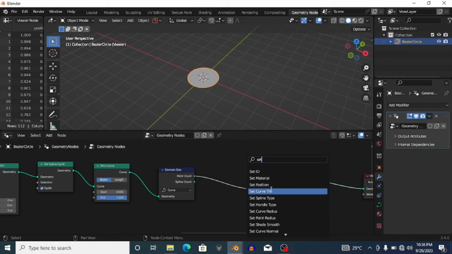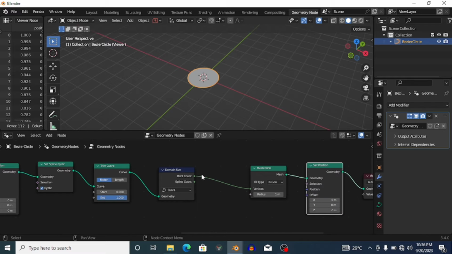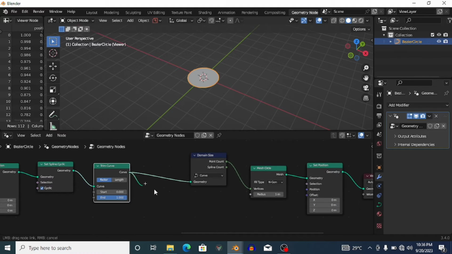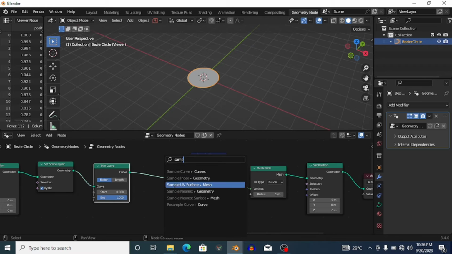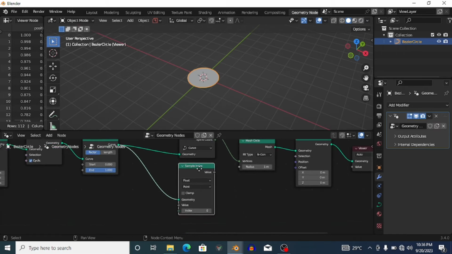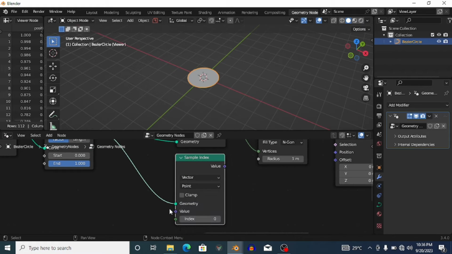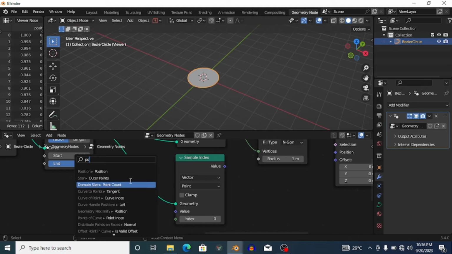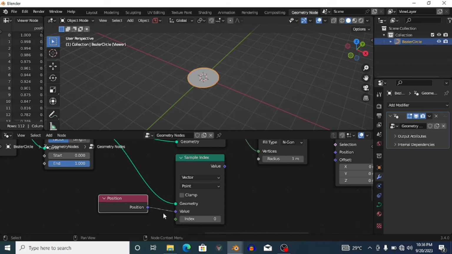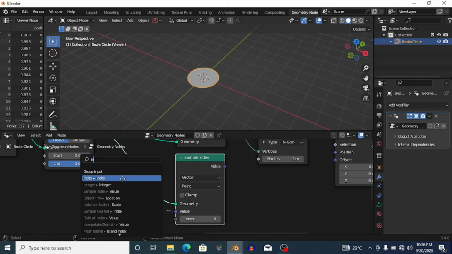Then I'm going to set the position of every point based on this curve here by using a sample index, and we're actually sampling a vector value, and for the value we're going to connect the position node. Index, I'm just going to connect the index node.